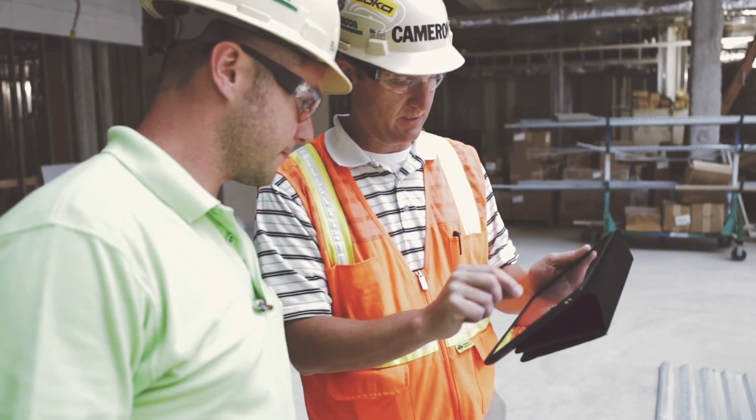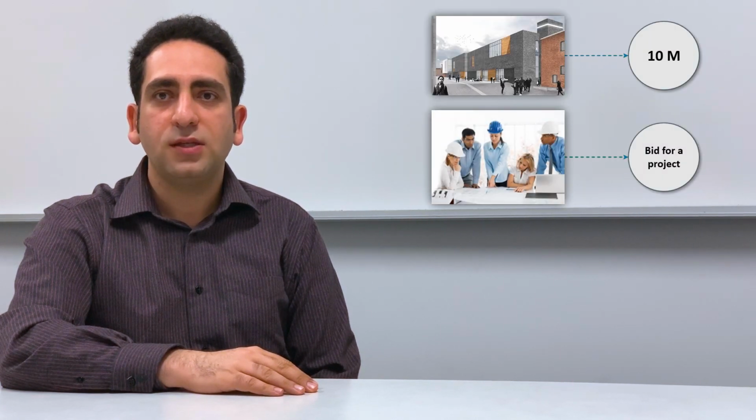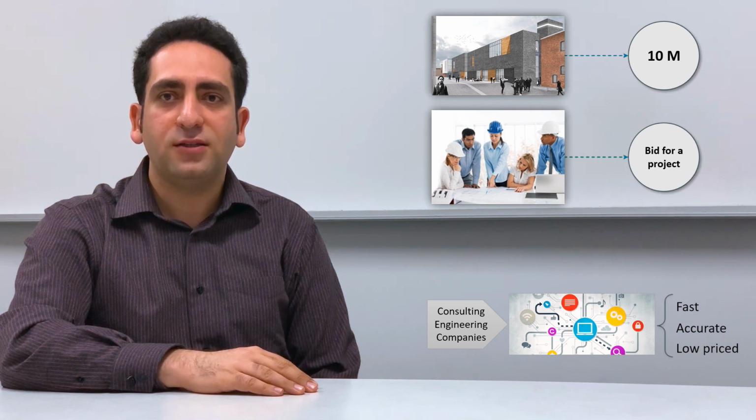In the construction world, between 10 to 20% of the budget for each project will be spent on the design. For instance, the design cost of the Emera Idea Hub here at Sexton campus was roughly $10 million. Consulting engineering companies typically enter bidding competition for projects using the most optimal design that they have been able to determine in the competition. Therefore, these companies are always in search for faster, more accurate, and reasonably priced software to increase their chance at winning design bids.